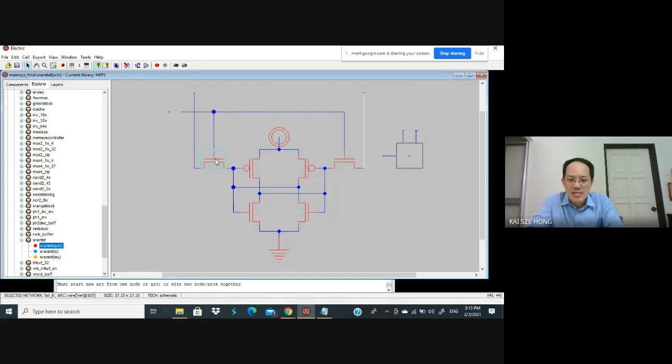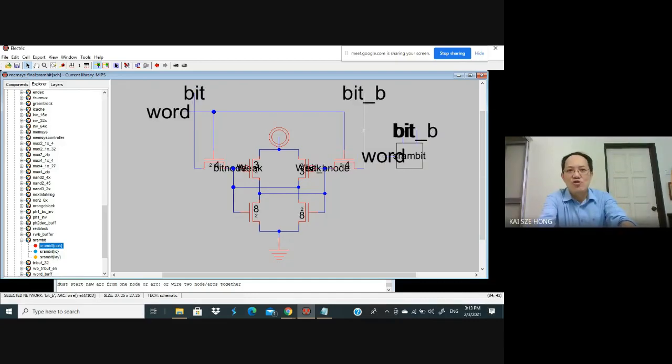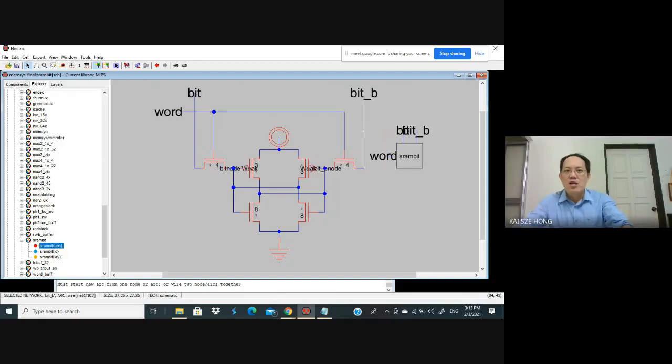When you have the signal of 1, you enable this, then the data can go through. Let me show you the label, because if I have the label you don't see the circuit. The word is here, and then the bit is here. If your word is enabled, a bit can go through.